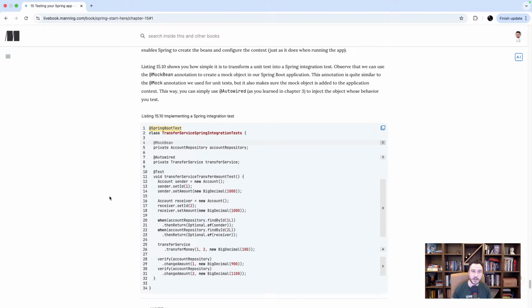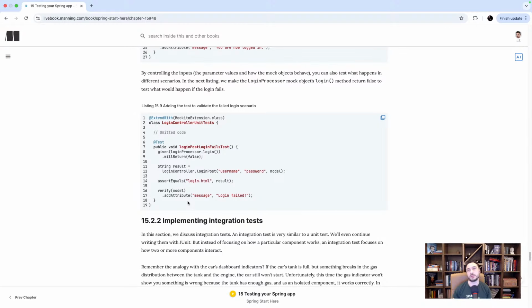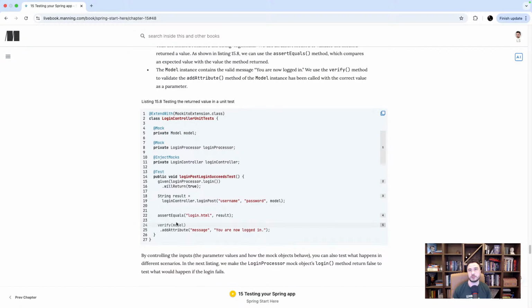So you automatically now introduce Spring in the equation. Up above, there is no Spring happening. If you run this test here, there will be no Spring happening. The context will not be opened. You will be able to see that in the logs. It simply tests the logic and that's it, because it's a unit test.